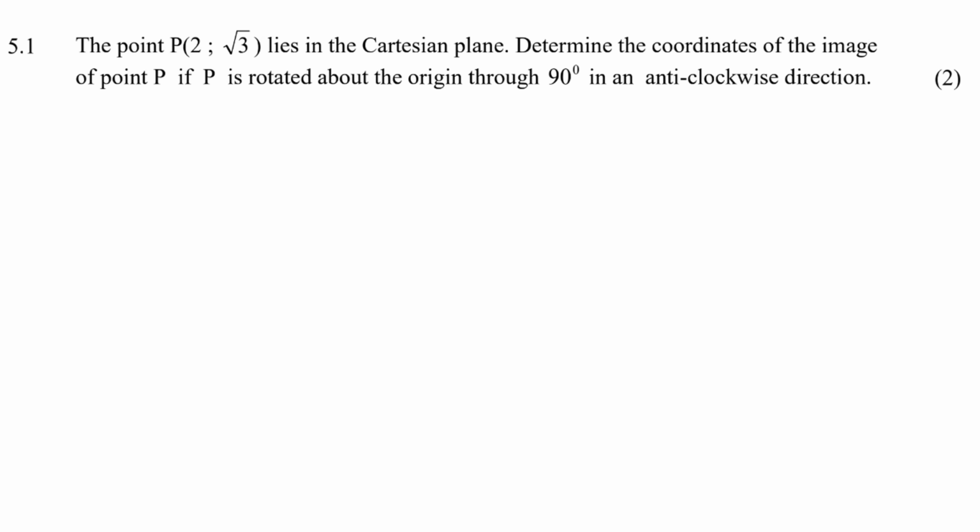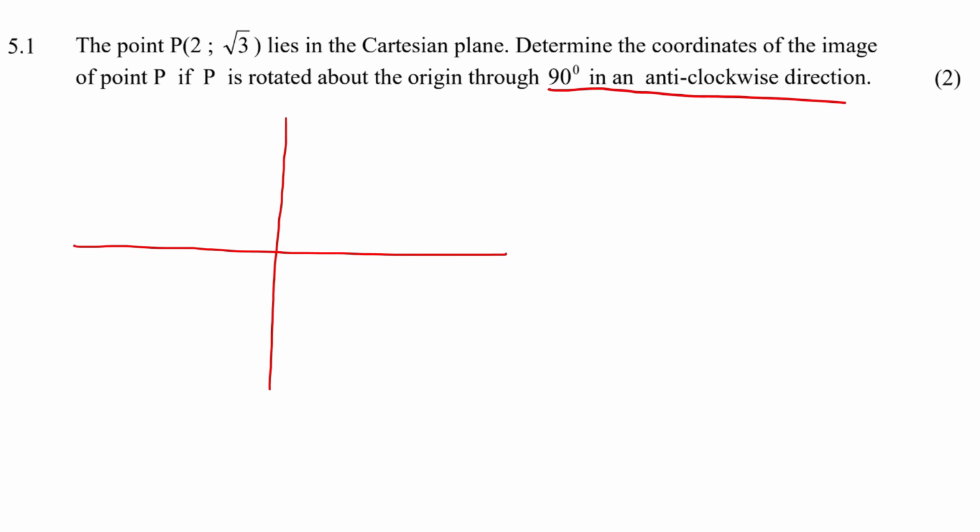The point P lies in the Cartesian plane. Let's go fill that in. I found this a really random question when I read it. It touches on, I don't know if you remember, grade 9, where you would have done translation, rotation, reflections. Remember this whole 90 degrees anti-clockwise? It's pretty random that they're throwing it into a grade 12 exam paper, so very interesting. Okay, so the point (2, square root 3) would be somewhere over here.